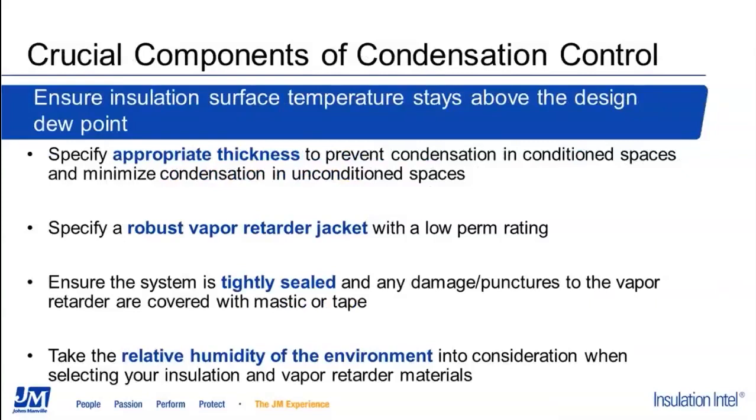It's also critical that the system is tightly sealed. Again, mastic, tapes, and other sealants are important to completing a sealed system. It's also worth noting the 0.02 perm reading for vapor retarders is just as important for other components like mastic. You also need to consider what type of insulation material you're using relative to the environment of your application. The amount of humidity where the chilled water system is installed may help determine what types of materials are used. And I'll pass it over to Kathi, where she'll cover how to determine insulation thickness in more detail.